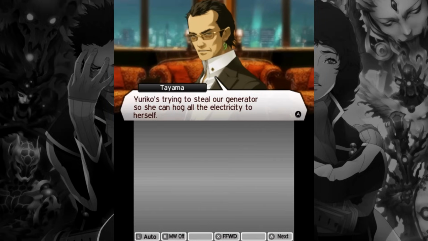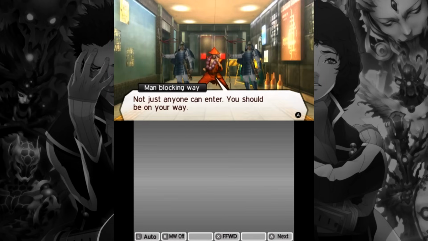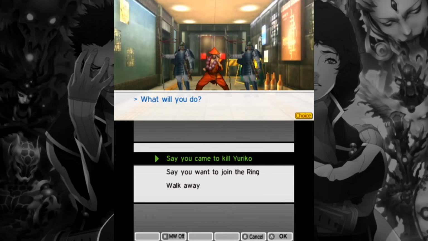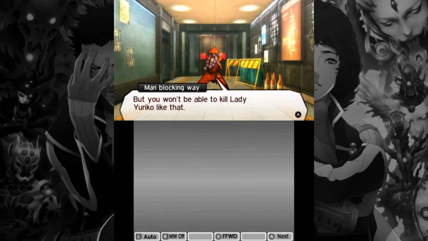We now have to accept Tayama's quest to kill Yuriko, which requires us to join the Ring of Gaia. Once we get to Tokyo Station, though, instead of telling the guard that we want to join, we tell him we're here to kill their leader. So after we beat him, he lets us in and tells us we should train, then kill the leader.